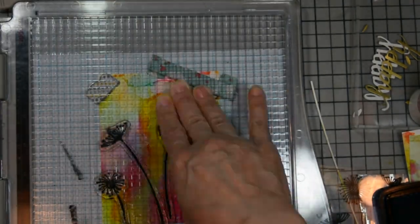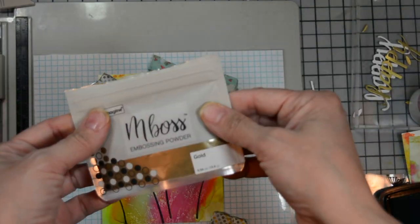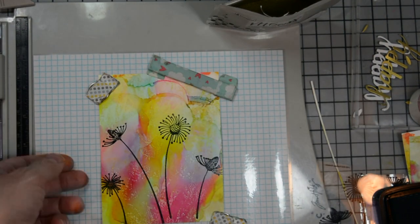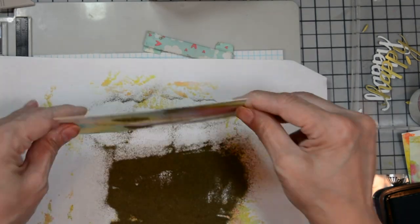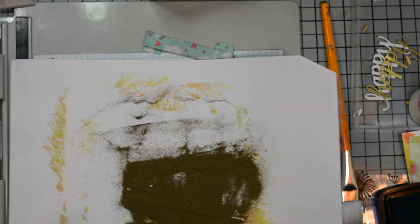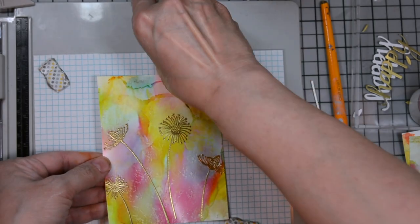So here we are, stamping our images. Get a nice good image, put some embossing powder on here, and then I will heat set it. I have my heat tool on to the side there, getting warmed up, because you want to spend as little time on this heating it up. So there we go, we heat it all up. Once it's all shiny, we know it's set.